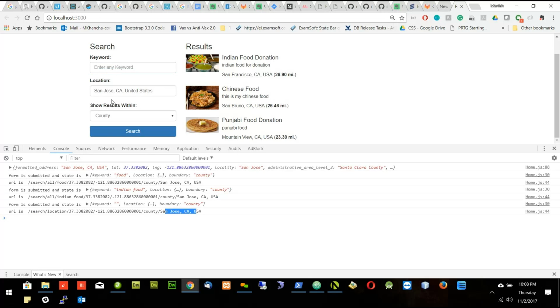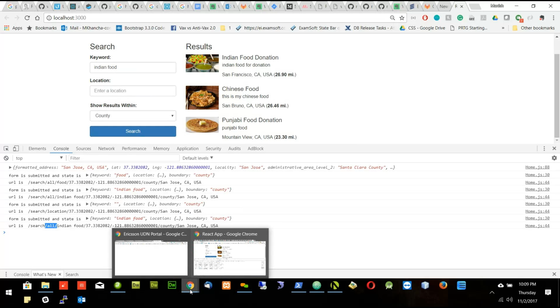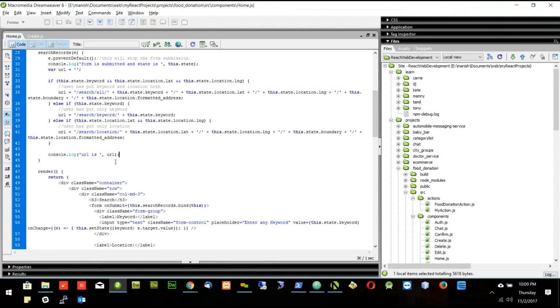Now, let's remove this and let's put the keyword. But still we are getting all. We remove the location and still I'm getting all. So why is it so? Let's try to fix that.